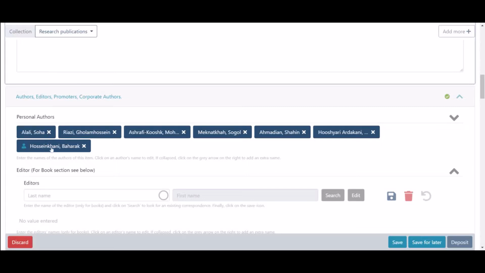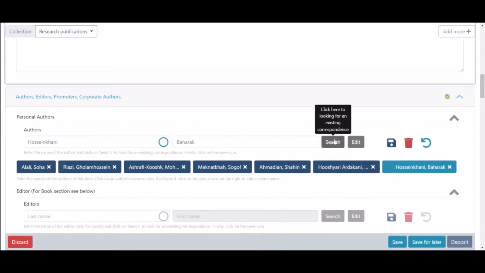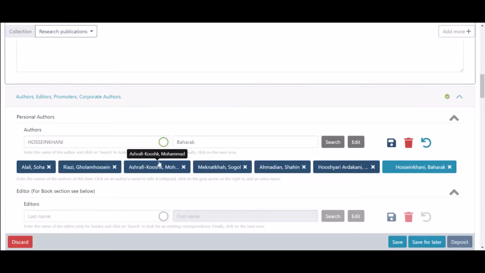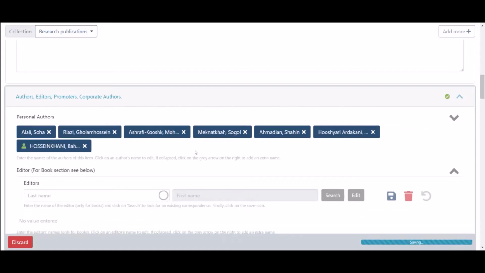To confirm them, click on their name and then on Search. Select them from the drop-down list and then you will see a green icon. Next, click on the Save button. And do this for all the UHasselt authors. You can change the order of the authors by dragging and dropping them.